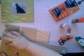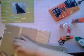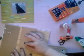I'm sorry if the camera's shaking, but I make sure I get a fine back of it, make sure there's nothing on there. I'm trying to make sure I don't get my nails sanding down. So, I have this flat surface. I've got two different types of sandpaper on this, and I'll do a more how-to on this if you guys want to see it.